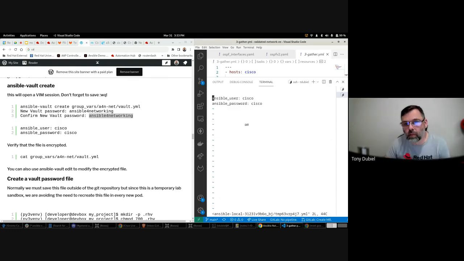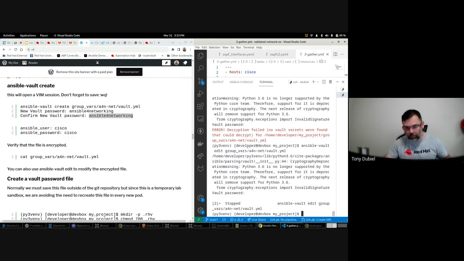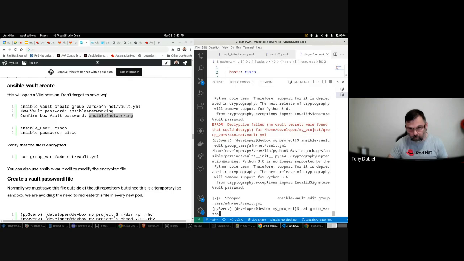Fat fingered it. Yeah, so when you use the edit command, you can actually see what's in the file. I'll just do Control Z to pop out of there. If I do cat on it, you can't see it, it's encrypted. So just some basic Ansible Vault commands.